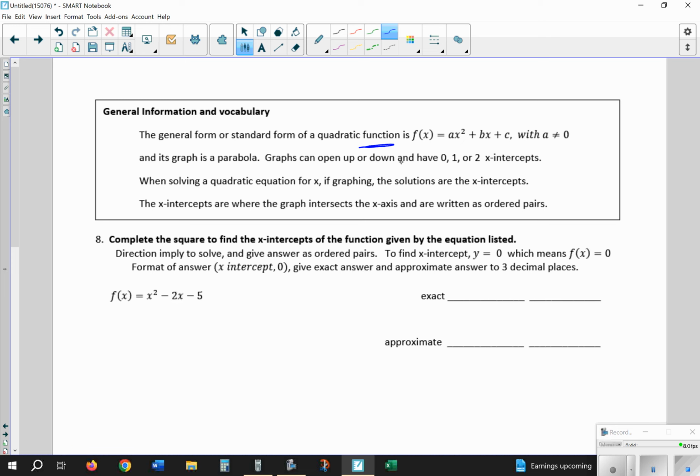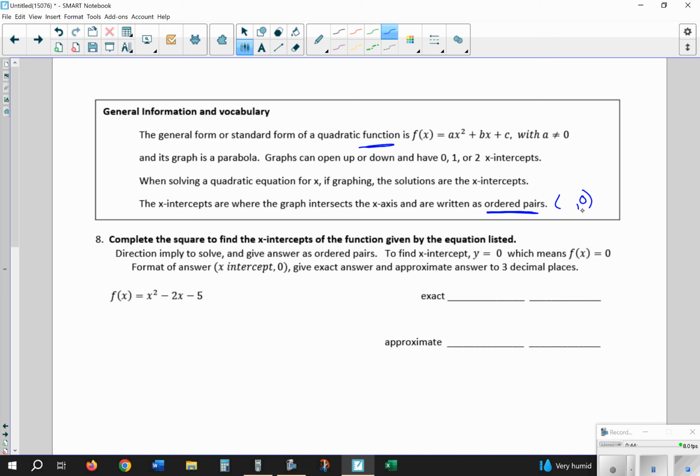When we're solving a quadratic equation for x, if we wanted to graph it, then solving for x also gives us the x-intercepts. That's the relationship between those two answers. How are they used algebraically? How are they used graphically? And when I ask you for x-intercepts, they are always written as ordered pairs. And so when we're looking for the x-intercept, the other thing we know is that the y value of that ordered pair is always 0. So that's how we are able to do the step, and we're going to see that here in just a second.